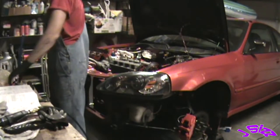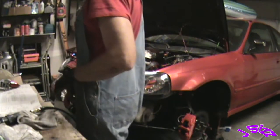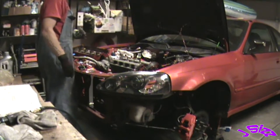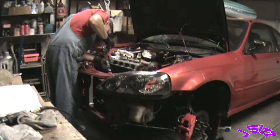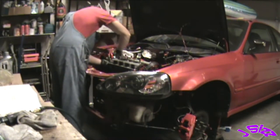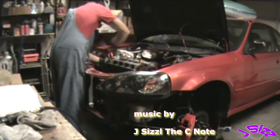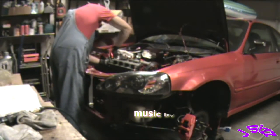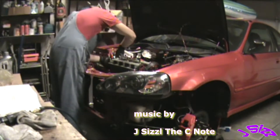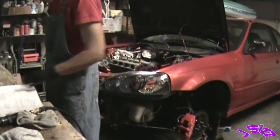Heck yeah, let's get this VTEC cylinder back on. I guess they don't want to put too many words in the service manual. Maybe they had a text cap. I'm just referring to the fact that they didn't explain exactly how to get those orifices for the rocker arm shafts to slide into the shafts. All right, and this thing's still looking clean and dry, so we're gonna attach the VTEC cylinder. That's all good. We got all that.